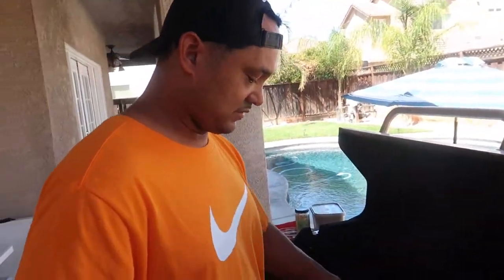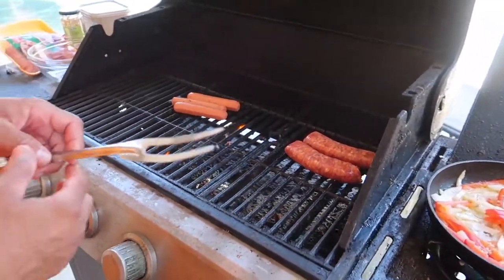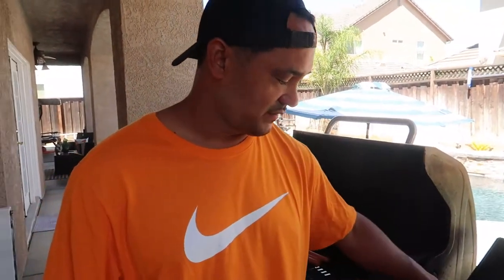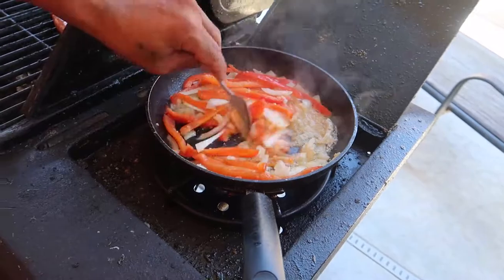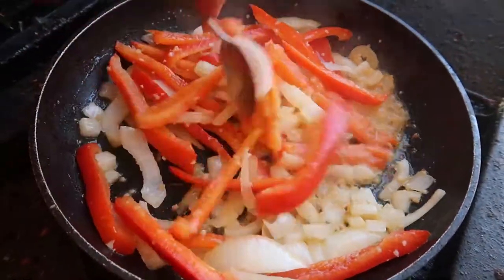I'm just gonna cook two up — we don't need too many because it's just me and you right here. Now show them what's going on over here — y'all see these veggies cooking up? Have you guys ever been to a fair? This is what they do — Italian sausage sandwich at the fair. This is what we're going to be working with, and we're going to caramelize these. Look how beautiful, colorful — real colorful.